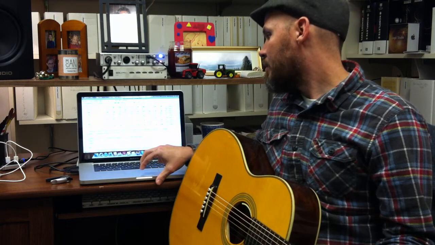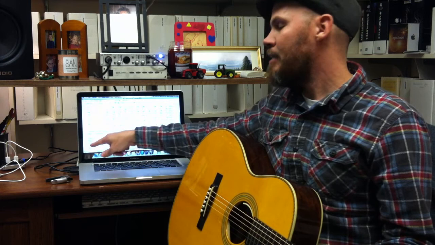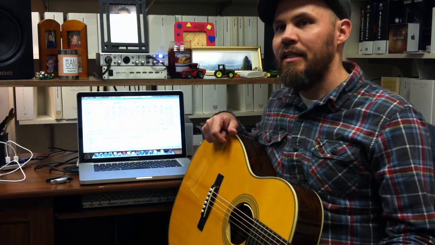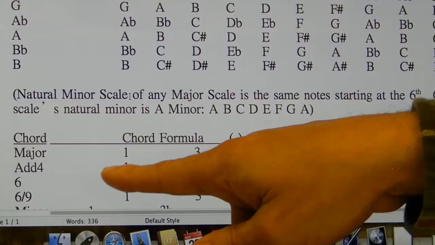Now, this is good because now we're starting to get the tools we need to make up our own chords up and down the neck or parts of chords that we can use to craft parts. So that's how chords are made. Let's go back to the chart, the music theory chart again, and we'll take a look at a different chord formula and how it works the same way. If we were to have a chord that was an add four chord, let's say we wanted to do an A add four.